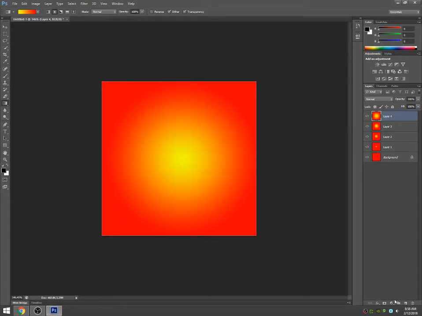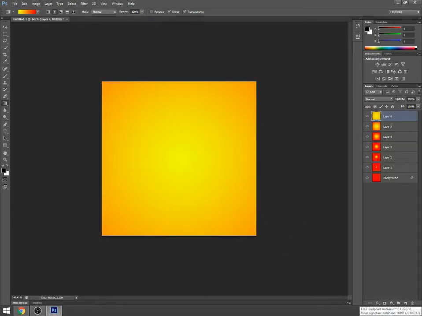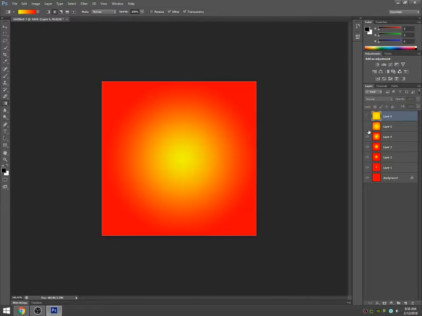You can use all sorts of different tools to make it more accurate, but for now we're just having an experiment. And then our last one here, layer 6, I'm going to go right outside, so it's going to be pretty much all yellow. Okay. You can see over on the right hand side, I've got my layers 1, 2, 3, 4, 5, and 6 in my background. They're all currently turned on. I'm actually going to go and turn all of them off except for the background.